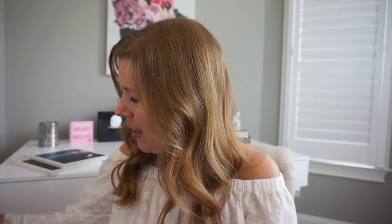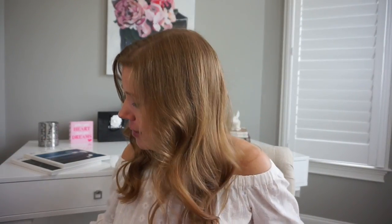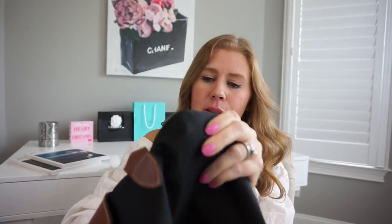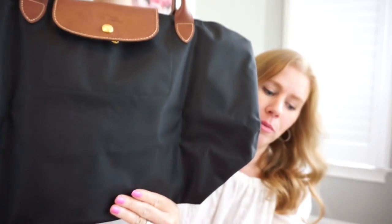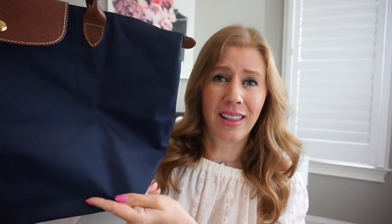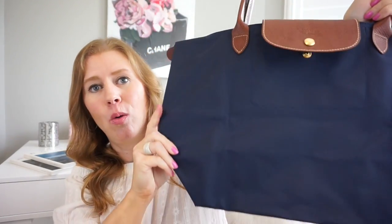For bags, I have the classic Le Pliage in black. I love that these are so easy to store the way they fold up. It has the brown leather handles and just the large black. I also got this classic in navy — I thought navy would be a good one for summer, all year around without being black in the summer. I have carried Neverfulls on planes for many years, but my last two trips I took a Longchamp, and I will never bring my Neverfull on the plane again. When I get to the hotel I just wipe this down with a damp cloth because it's nylon. It's just nice not to have to worry when you're traveling, and it holds a ton.